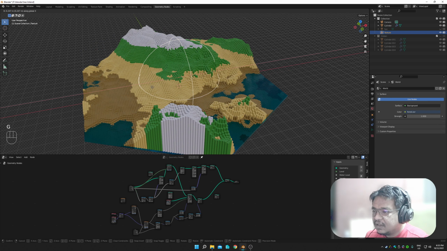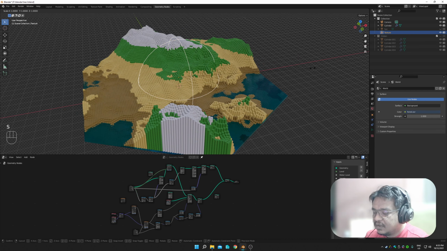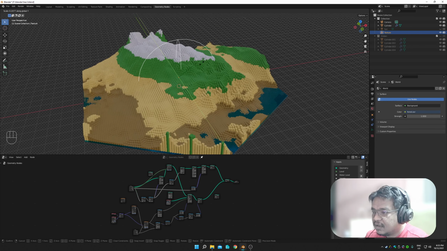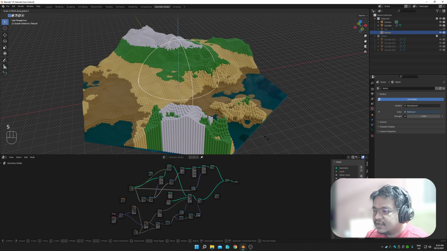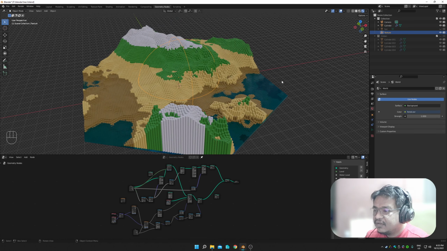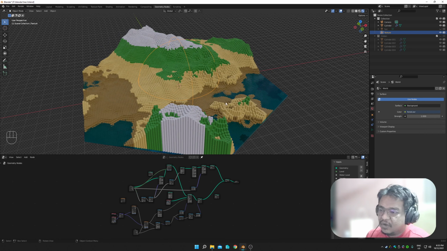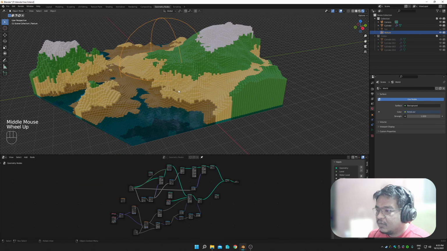We can scale it in the X direction, scale it in the Y direction. Z, oh, Z has it too. So you can scale it around and whatnot. As you can see, the bottom area is a bit dark, then we've got the normal plane, the forest, and then the high peak where it snows and whatnot.